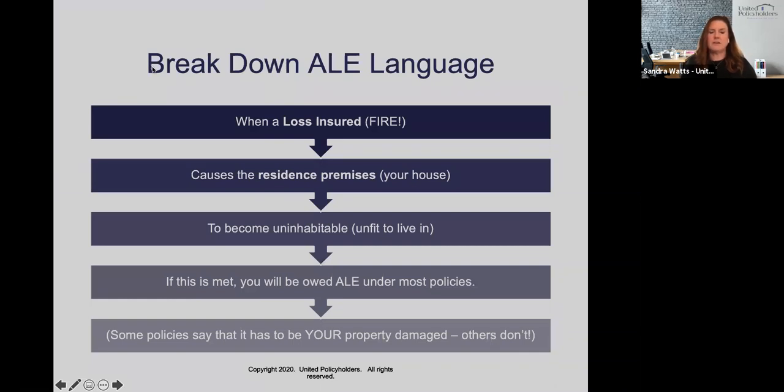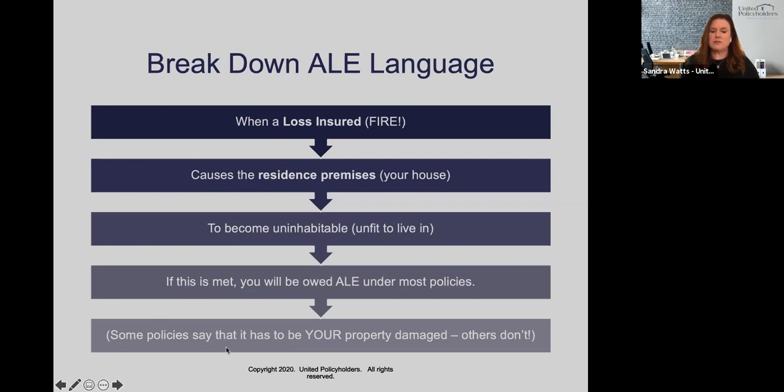And this is the breakdown of the language. When a loss, and this is the language that's the broad language in most of the policies. When a loss insured, fire, causes the residence premises, your house, to become uninhabitable, not fit to live in. If this is met, and there's no exclusions in the policy, then they owe you ALE, okay?